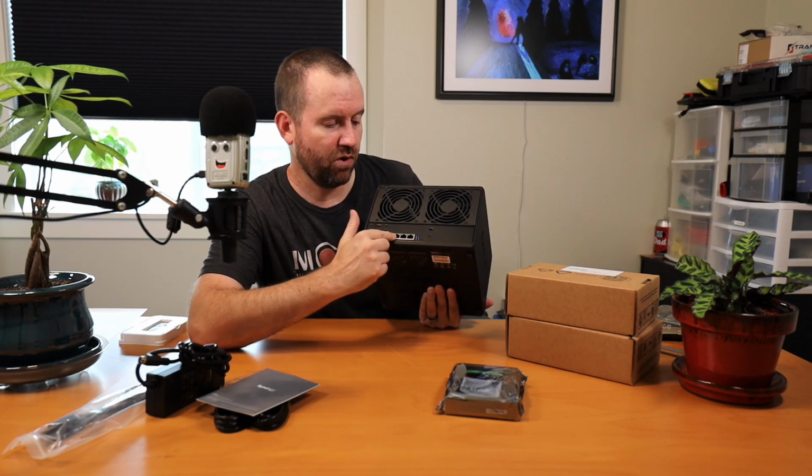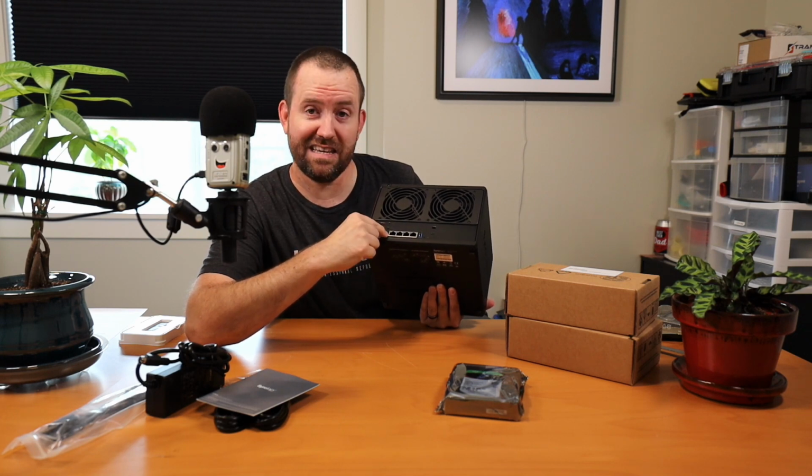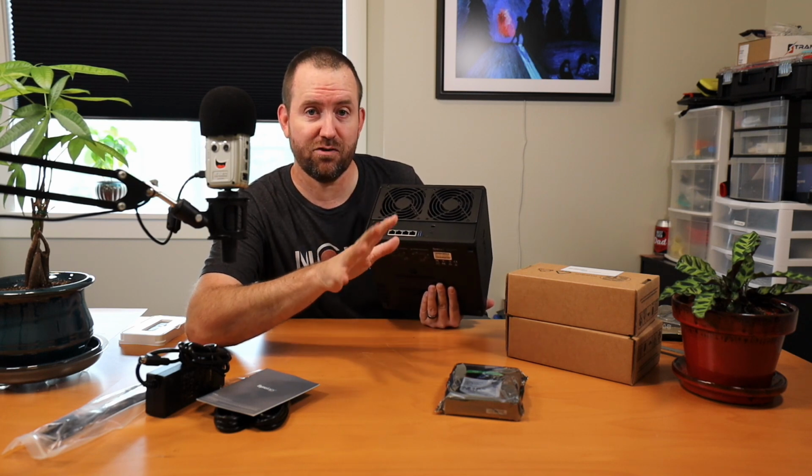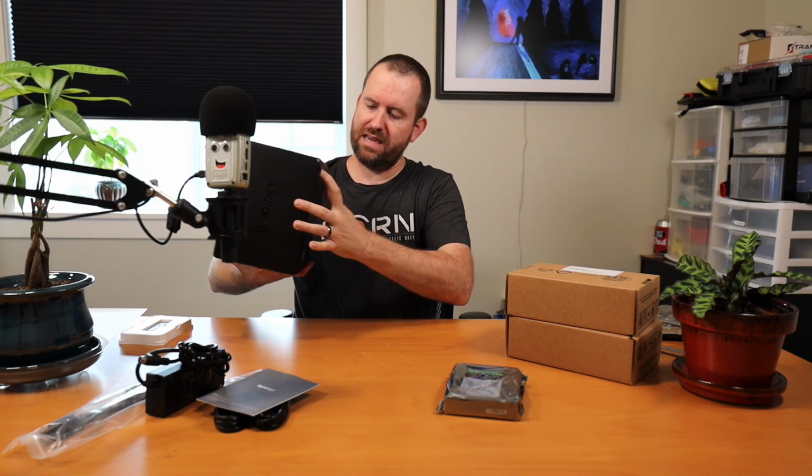So here's your 4 gigabit ports. I'm gonna link aggregate these ports and see how well that works. That should be plenty of speed for what I need to do with this device. All right, so not much to it. Let's go ahead and get our drives installed.